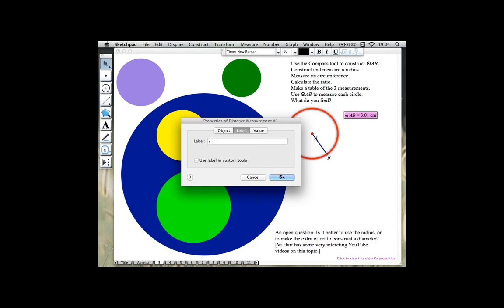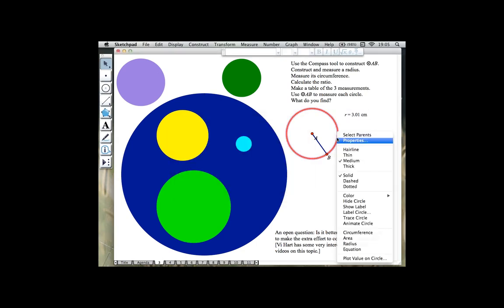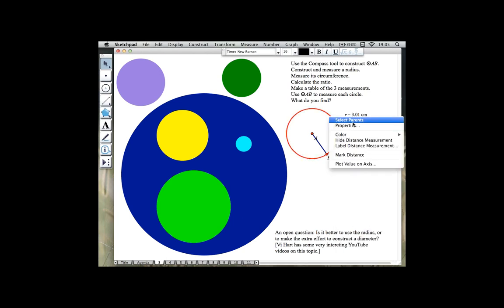And then we can use circle AB to measure its circumference and construct and measure a radius. So here's a radius using the segment tool.